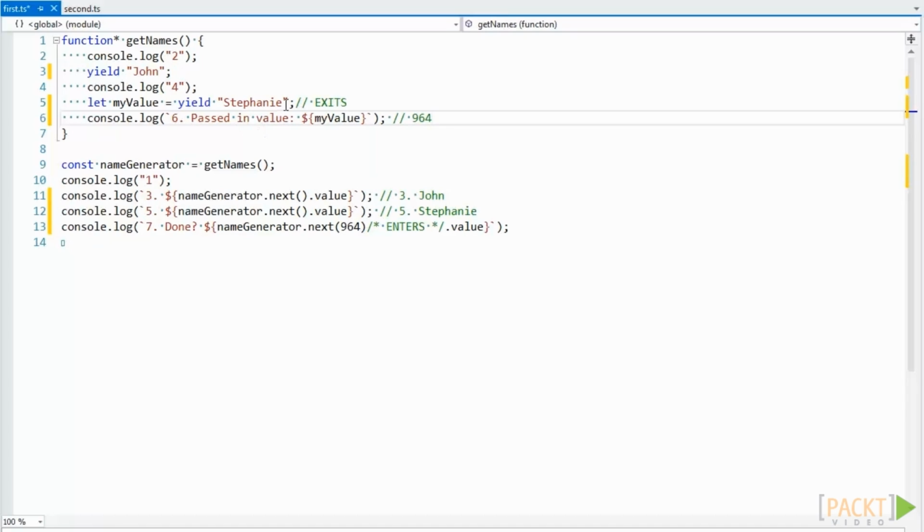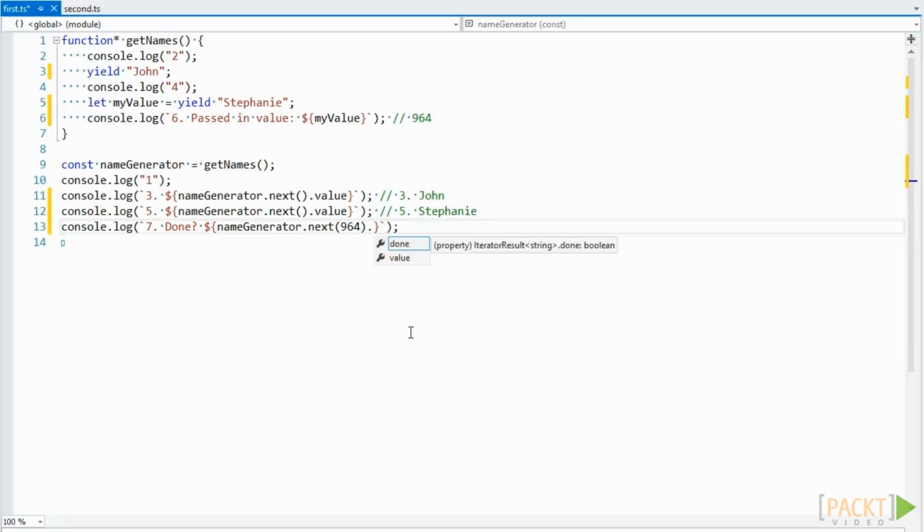So now execution continues until we hit a yield statement or the end of the function. At this point, we've hit the end of the function, and so it exits and no value is yielded. It then continues execution where it last left off, and the value property here would be undefined. Note that there's a second property on the object that's a Boolean value called done. As you can probably guess, this Boolean value indicates if the generator is done. In this case, it contains true, since the execution exited the generator instead of yielding a value, but it would have been false in the past two statements.